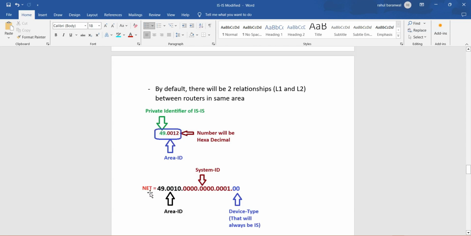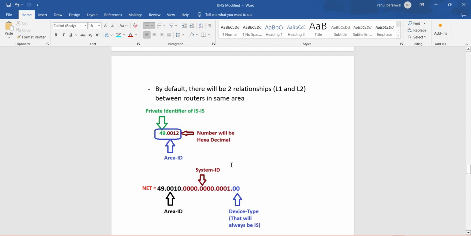In the NET address, we start with the area ID. After that, we put a 12 hexadecimal digit system ID, which acts as the router ID of the node. After that, we put 00, which represents our intermediate system.